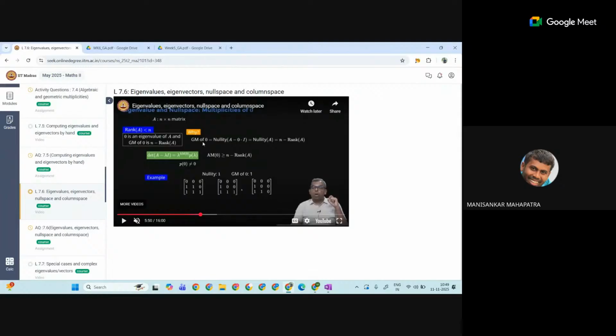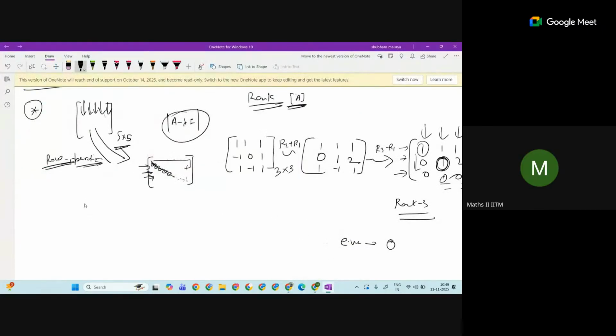It is in the null space, because the null space basis is contained in the null space. You get this by a particular theorem. What is that theorem? Why, what is going to be the nullity here? What is this theorem called? Anyone? Rank nullity theorem. By that you can easily conclude.